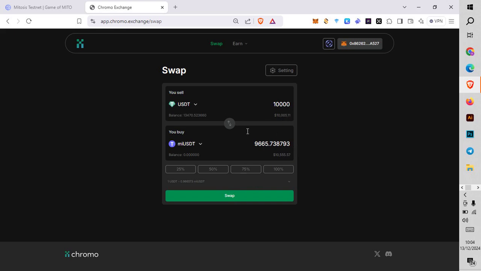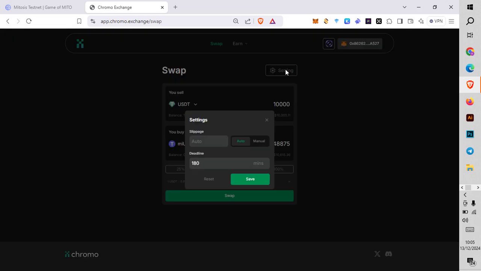However, when I want to swap, I don't just go ahead and hit the swap button. At times I may face some issues and I'll have to repeat the process again. You don't have to refresh the page. All you have to do is take out the last digits and add it back. It will fetch a new price. So as you can see, it's now 9,684. And if I do it again, it fetches a new price.